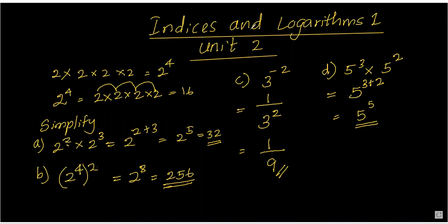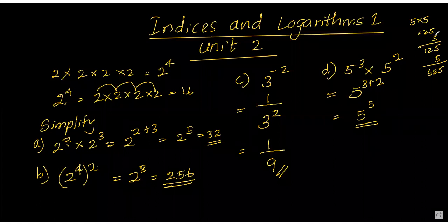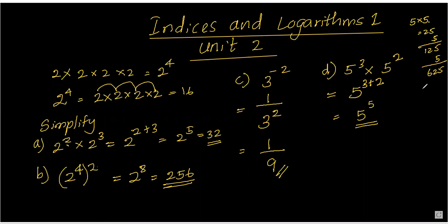3 plus 2, 5. Even 5 to the power 5, you can multiply and write. How can we write? 5 times 5, 25 times 5, 125 times 5, 625 times 5. Now how many times might you have multiplied? 1, 2, 3, 4, another 5. 5 times 5, 25, 2 remaining, 5 times 2, 10 and 2, 12, 1 remainder, 5 times 6, 30 and 1, 31. Then you can write the answer here, 3125.